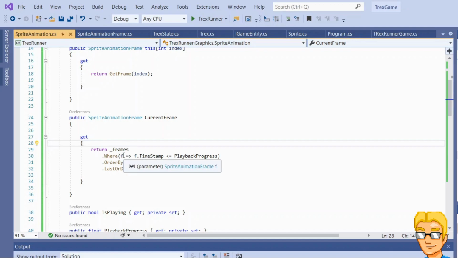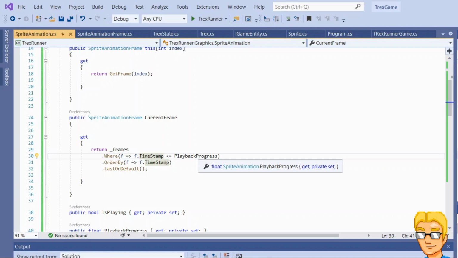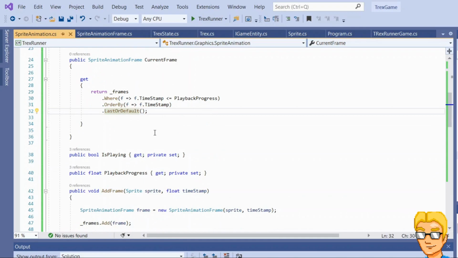It would pass the first element here, evaluate this expression, and check if the timestamp property of the first element is less than or equal to the progress, and if so, include it in the returned collection, and if not, obviously not include it. And then proceed to the second element in the collection and do the same thing. And then order them by the timestamp and then get the last one. So this should be fine.